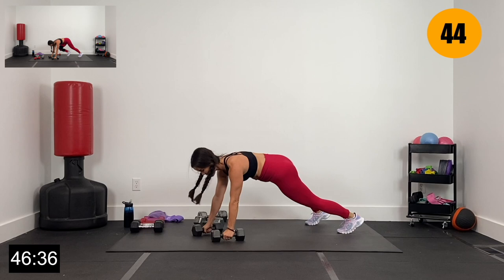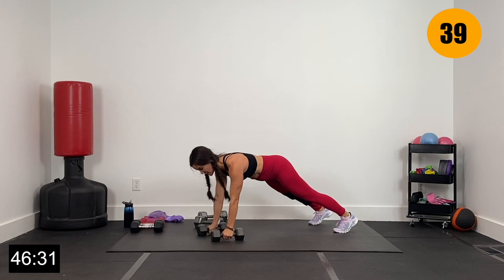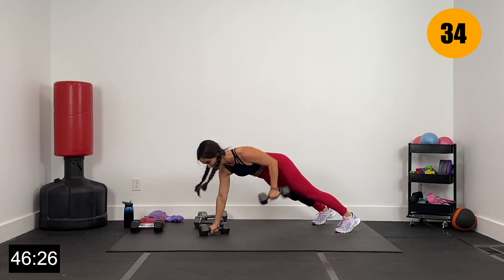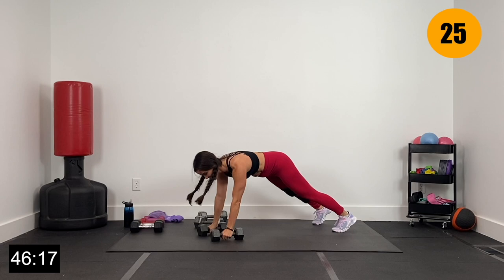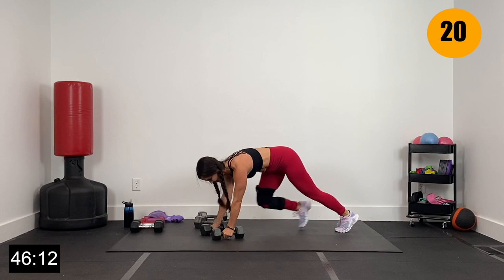Row, row, give me 2 knee climbers. Good, 2 rows. Again, drawing those dumbbells to your hips, elbows to the sky. 2 big rows. Good, 2 climbers. Core nice and tight here, guys. Drawing that belly button in. Good job. Here we go, here we go. Up. We got about 20 seconds. You're doing great. 2 big rows, 2 climbers.